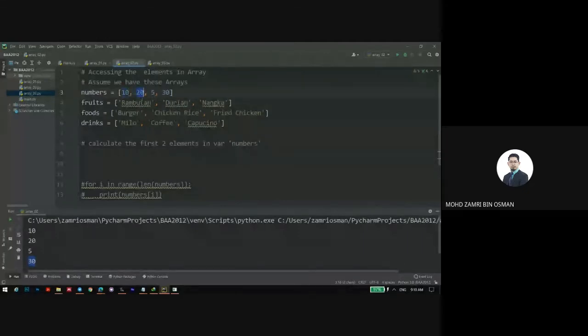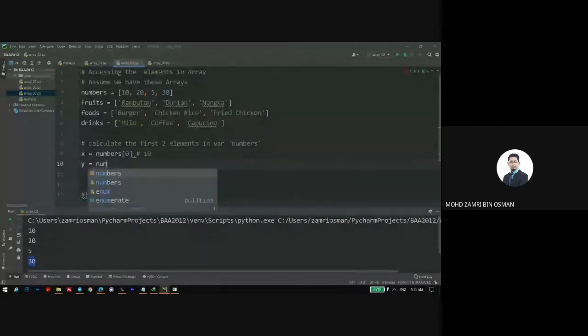We can do it like this, which is a very long way: x equal to numbers with the first index, to access the first element, which is 10. Y, for example, numbers with the second element, the value here is 20. And then we do some calculation like this, total equals x plus y.